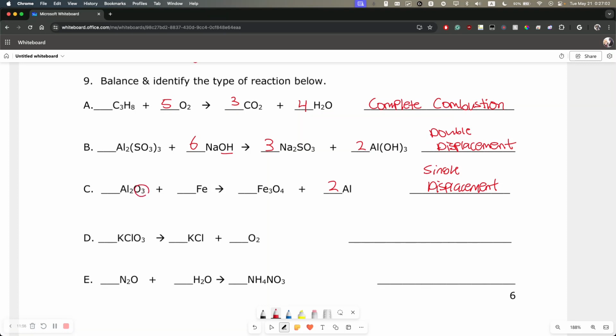So we have 3 there and 4 here. So if you multiply this by 3 and this by 4, you're going to get 4 times 3 is 12, 3 times 4 is also 12, and your oxygens will be balanced. But that means that you have to adjust this amount of aluminum because we just fixed the ratio of that to 4. So 4 times 2 is 8. So now this number needs to be an 8. Last but not least, we can calculate our iron by 3 times 3, right, which is of course 9, and that is going to be our most simplest, most balanced coefficients for this reaction.